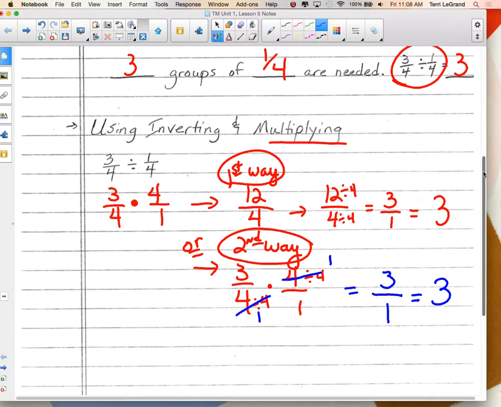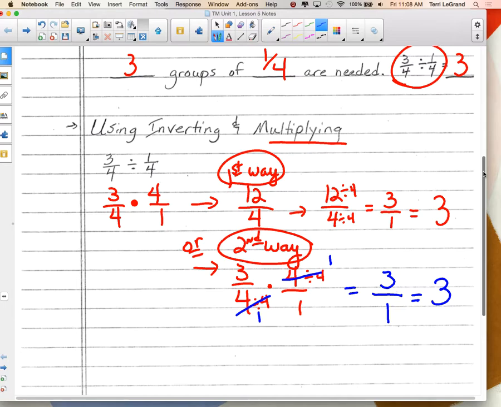Can somebody give me an example in life of something where you were trying to be dividing a 3/4 into fourths? Can anybody give me an example in real life of a 3/4 being divided into fourths? You think you got something, Sylvia? When you cut a board. You say a board? Okay. So when you cut a board into fourths, okay.